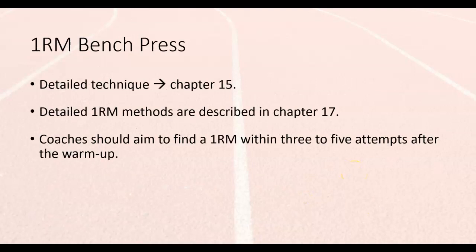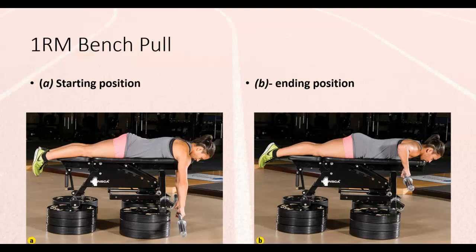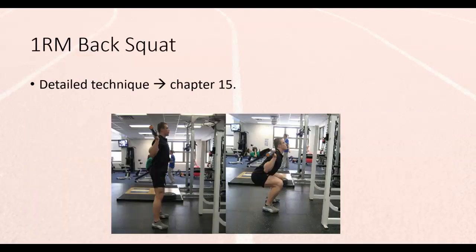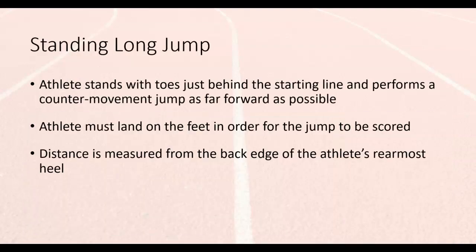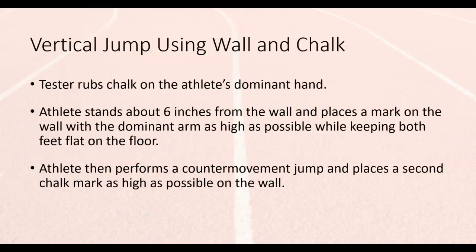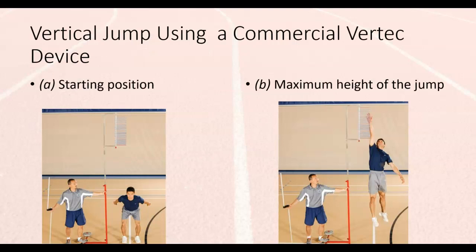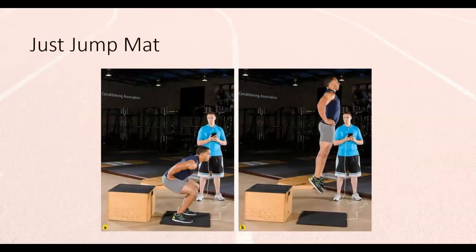Okay, now we're starting to get into the different tests, but I'm going to go through these and just list them because you guys are going to be the ones explaining them and demonstrating them in video form to me and to the class. Okay, so we're going to do the 1-arm bench press, the bench pull, the back squat, the power clean. We have a standing long jump, the vertical jump using the wall and chalk, as well as the Vertec device, as well as the Just Jump mat, right?